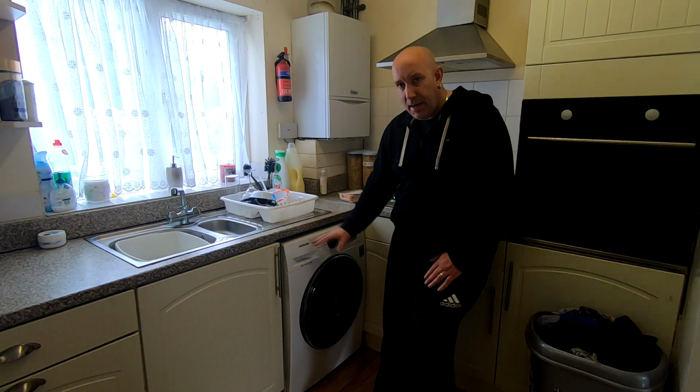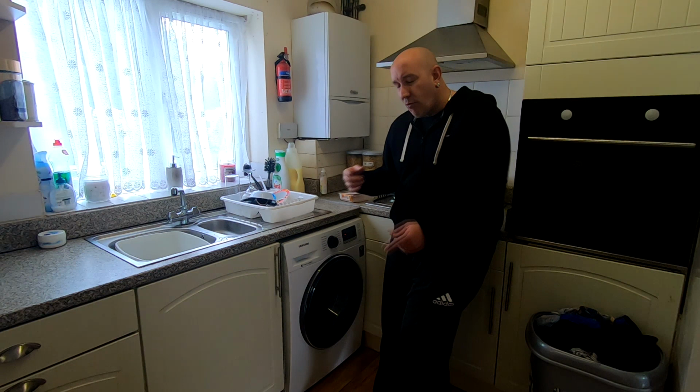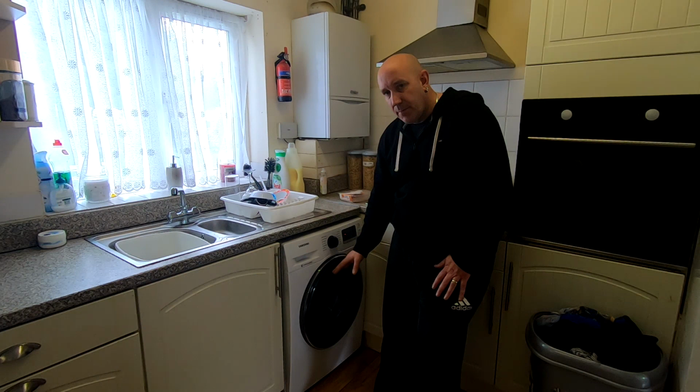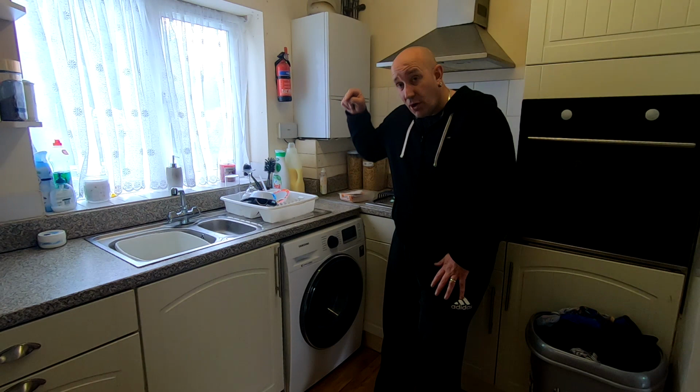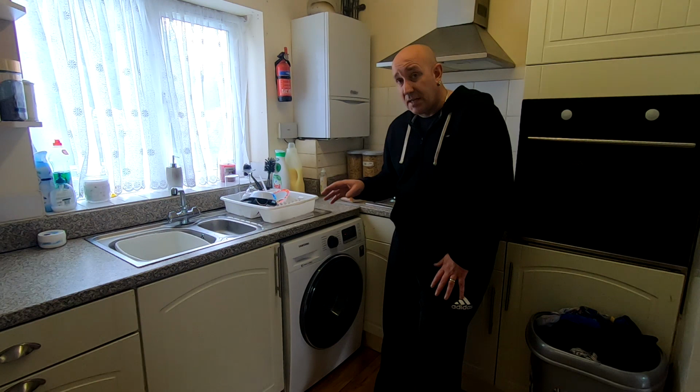So what I'm going to do is, I've already surmised what I would like to do, is that when it's draining, the water from the drum is going out via the wastewater. I can see that. So that's not the issue. It's when the water comes into the soap dispenser and then should go down into the drum, that's where the problem is lying. I'm guessing it's going to be a blockage. I'm hoping it's going to be quite a quick, easy fix.